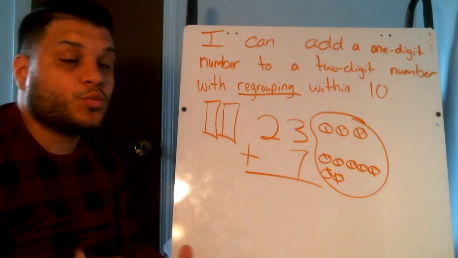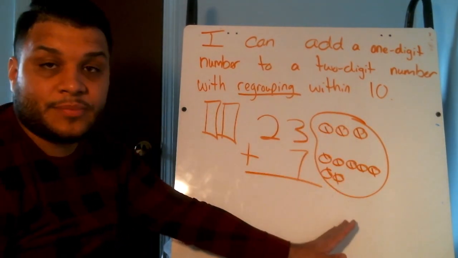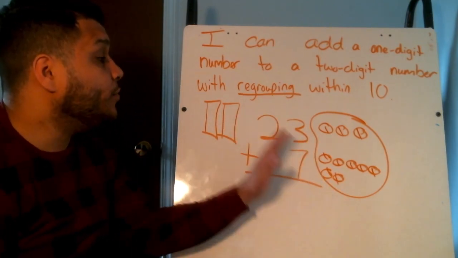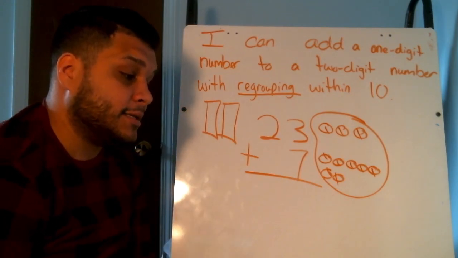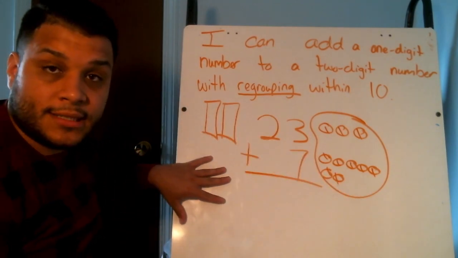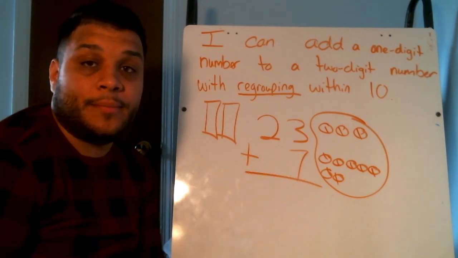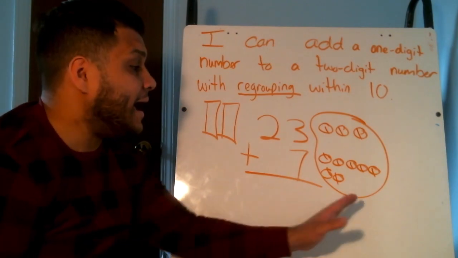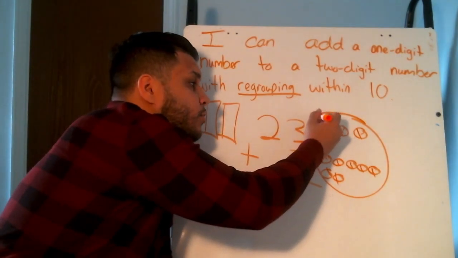So now this is where our critical question comes. When we regroup, are we regrouping to the ones place or the tens place? Awesome. We regroup to the tens place. The reason why we are regrouping to the tens place is because we want to make sure that we keep our tens with the tens and our ones with the ones. Yesterday we learned that any number that is equal to or greater than 10 has to be regrouped and carried over. It just doesn't fit with our ones.